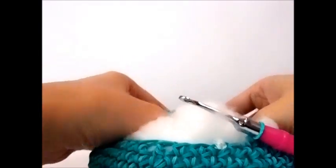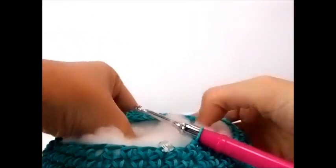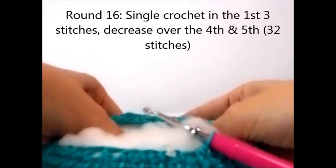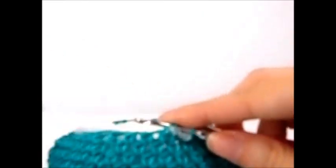Okay, so I'm just going to stop here. I will add a bit more as I go, but I think I'm happy with that for now. Okay, so for round 16, you're going to decrease to 32 stitches. So that's a single crochet in the first three stitches, and then you're going to decrease over the next two. So let's do that first, and I'll continue to stuff after I've done that round.